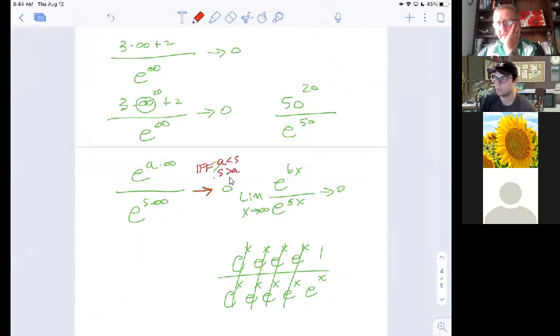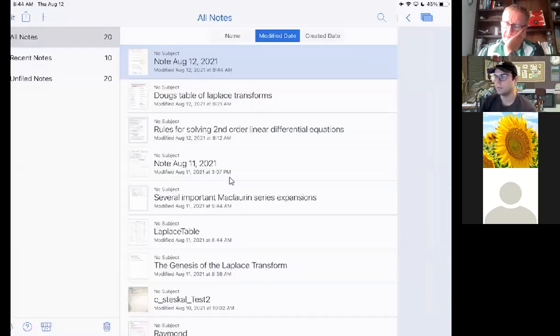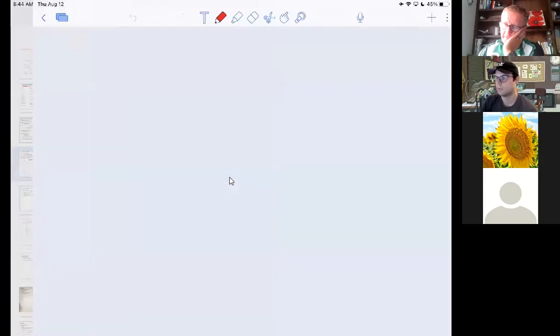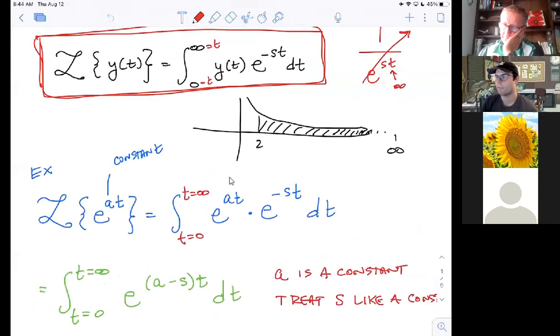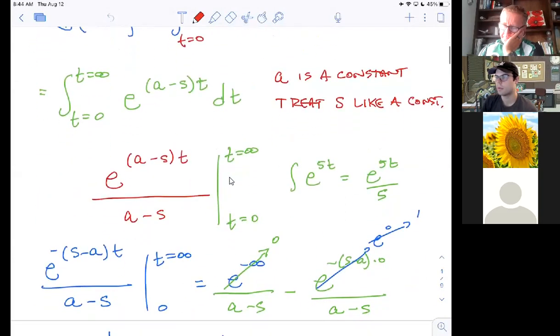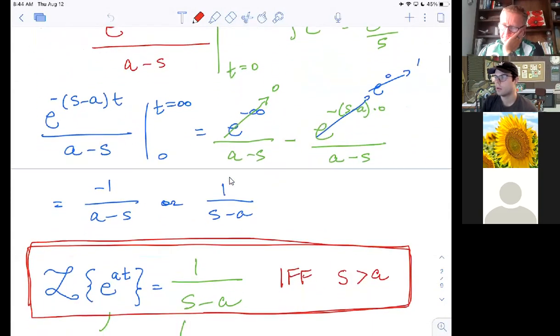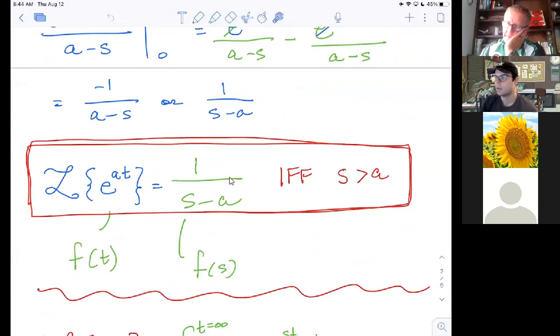Now, wasn't that something we said yesterday too? Didn't we say that, for E, can I still pull that up? I'll just pull that up from yesterday really quick because I think I can find it fast. Didn't we yesterday say, yeah, this turns into this, but only if S is bigger than A? That's not the first time we've seen this.